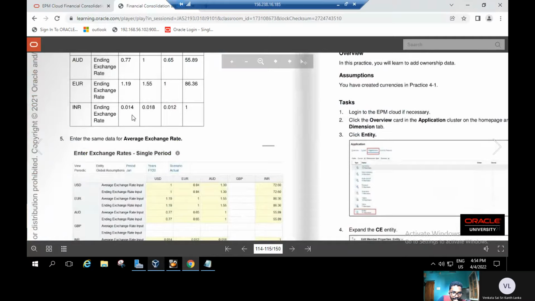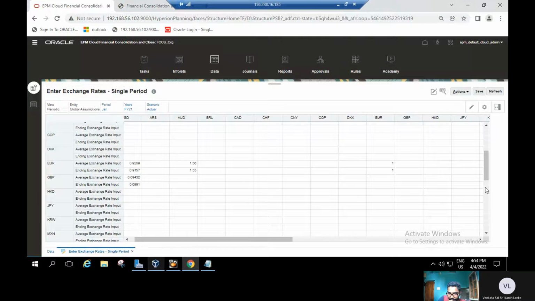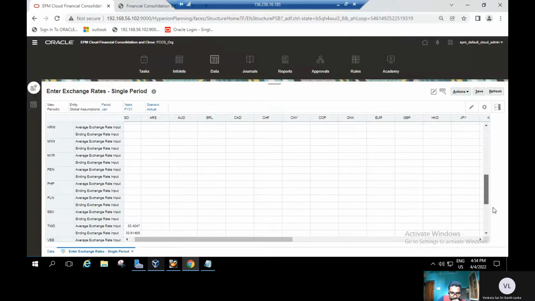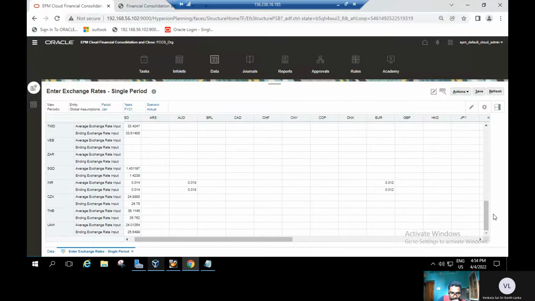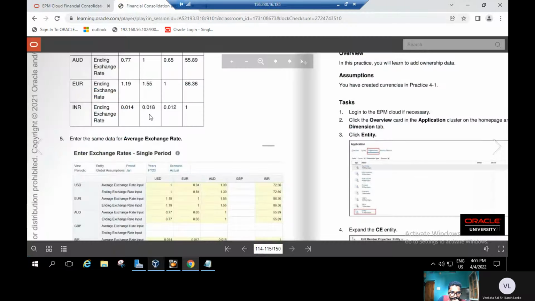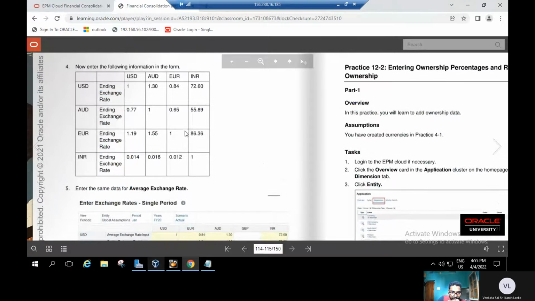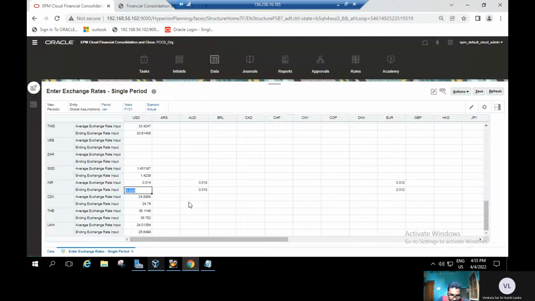And for INR, you need to enter 0.04 under USD. Here is the INR as 0.14. After that, you need to enter under AUD 0.018.